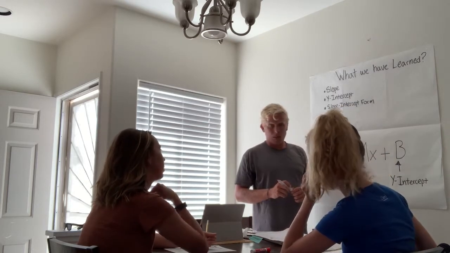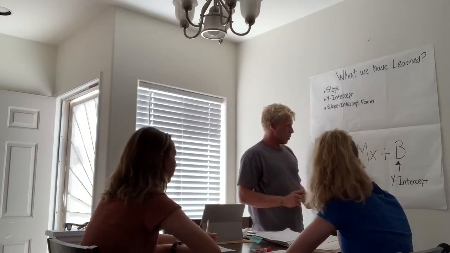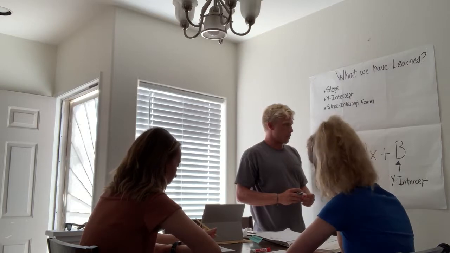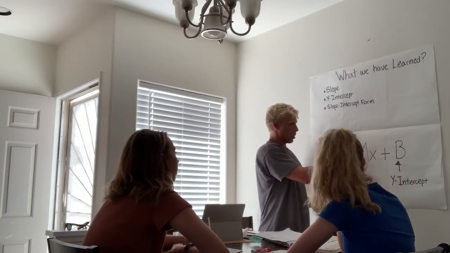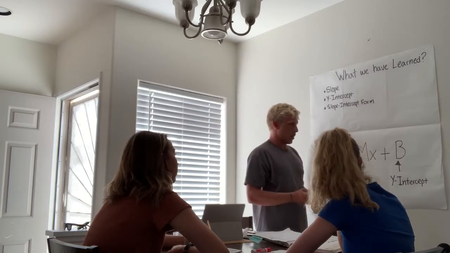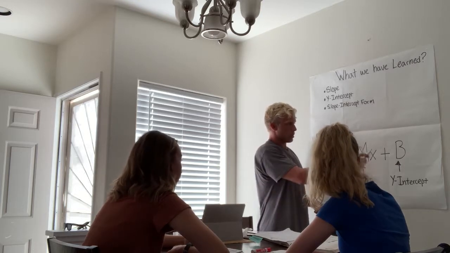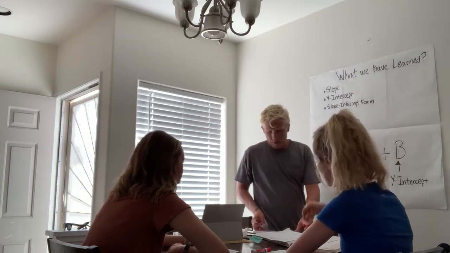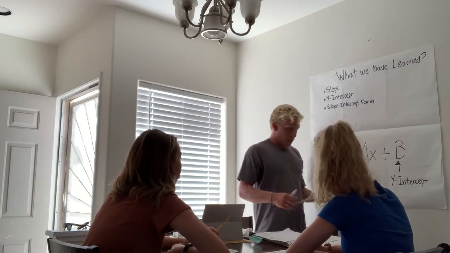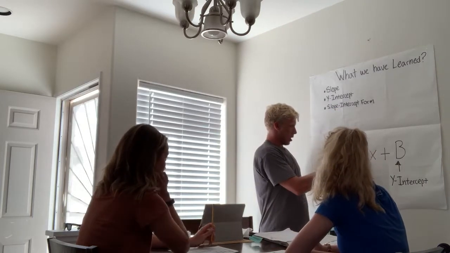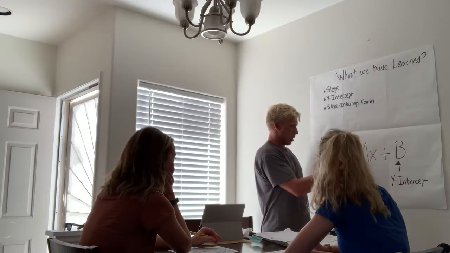the formula, slope-intercept form. So this is slope-intercept form here: y equals mx plus b. Slope is always your m. Whatever number, or it can be a fraction too, will be your slope. And your y-intercept is your b. So if I have an equation, it can look like this: y equals 2x plus 4.